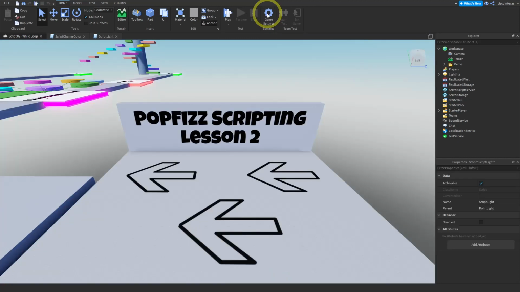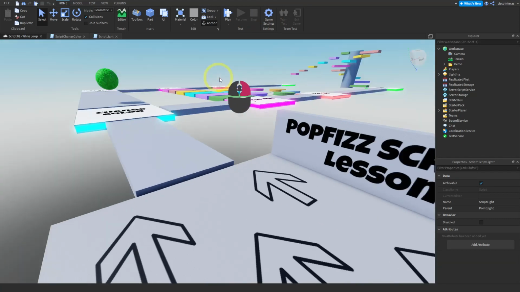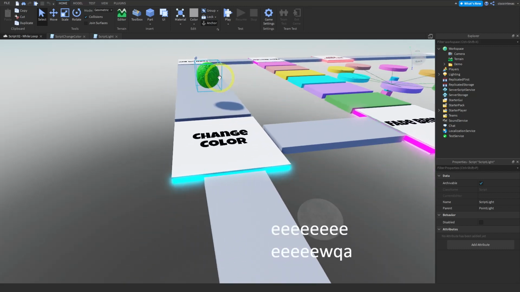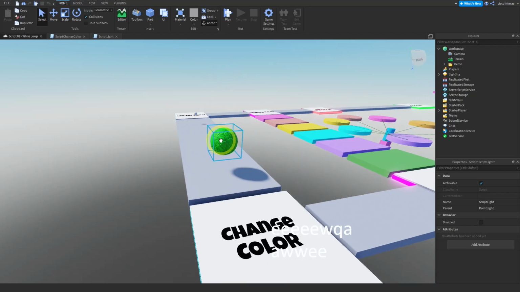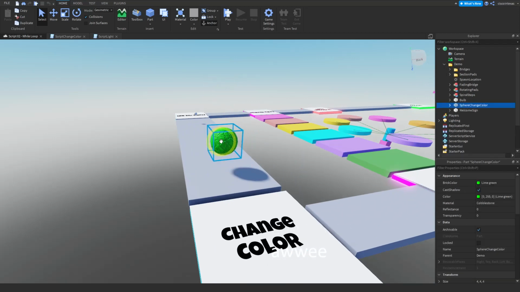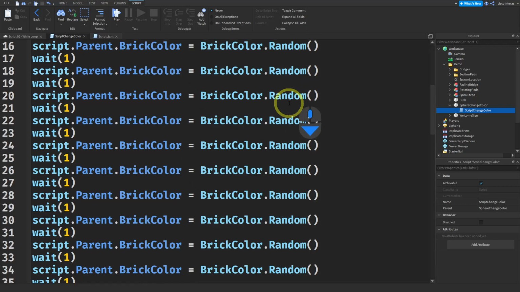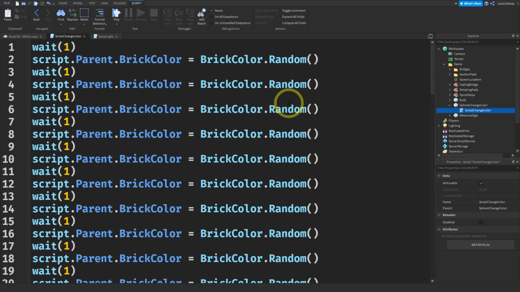Okay. So let's get to the problem that we have here. So let me show you what I did currently, and then we'll improve the code that we use. So let's take this first one, which is a sphere whose color is changed. Now, if we take a look at the script that's attached, you'll see that I did what's called the brute force method.